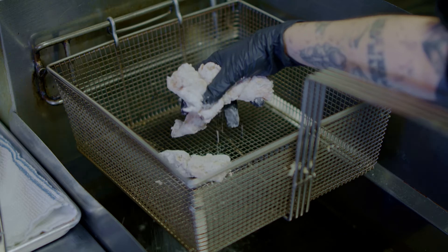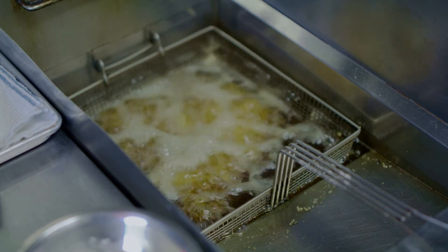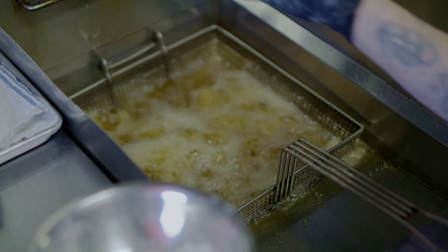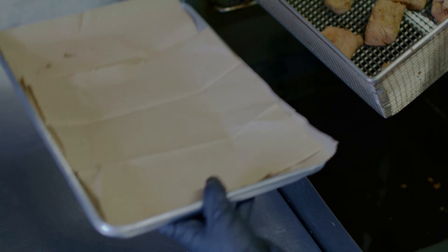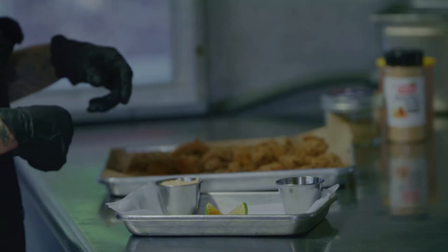Make sure you have everything covered and toss it into a fryer at 365 degrees. You're going to put your pickles in around the time you see the fish start to float — fish floats when it's done cooking. Once everything is fried to a beautiful golden brown, take it out of the fryer and start plating it.